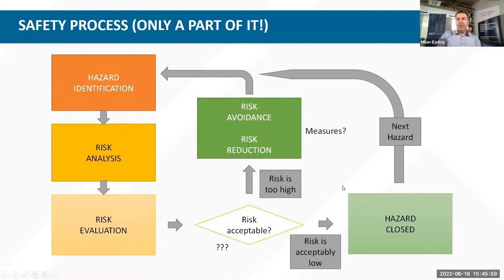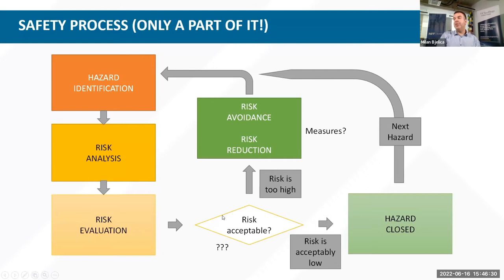So about this hazard evaluation, there is a whole field of safety engineering that provides a safety process. This is only a part of the safety process. It starts with the hazard identification. So we need to figure out which hazards are there. And this is a very hard phase. We need to have a list of hazards, first the preliminary hazard list, then a hazard list that we groom all the time. Then we do the risk analysis for all of the hazards and evaluate the risk doing HARA.